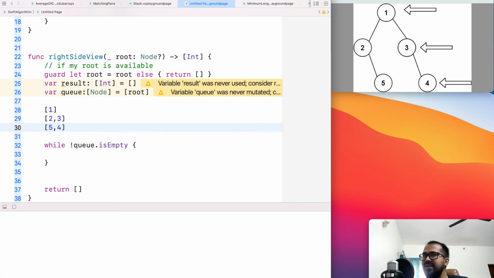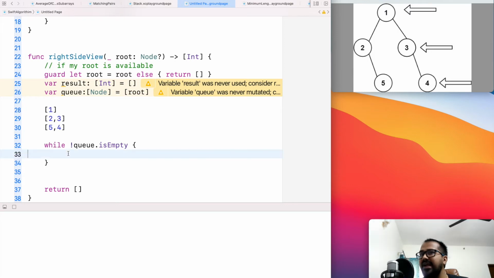In this case, what I have to pick is the rightmost: I will take this, this, and this. Clear? So my queue should iterate through each level, first level here, second level here, third level here. That's why I have a condition that the queue is not empty. Right now it is not empty because we have the node value saved.